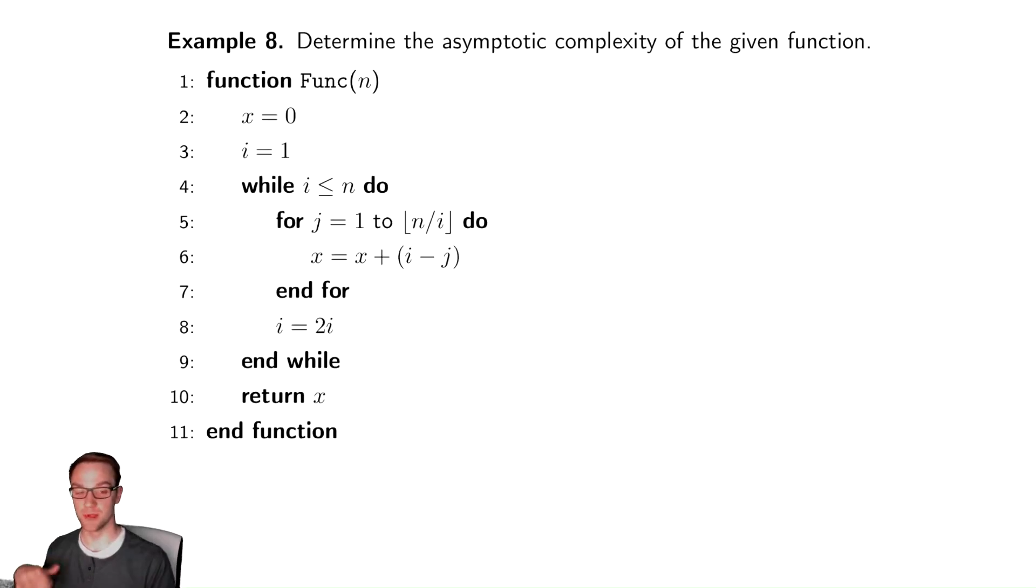Our next example is going to be similar to our first one that involved a while loop inside of a for, and we're going to try to see how this affects everything. So we're going to begin by analyzing the innermost loop, just as we saw with the previous problem, just one for loop embedded inside of a while loop, really quite easy to analyze.